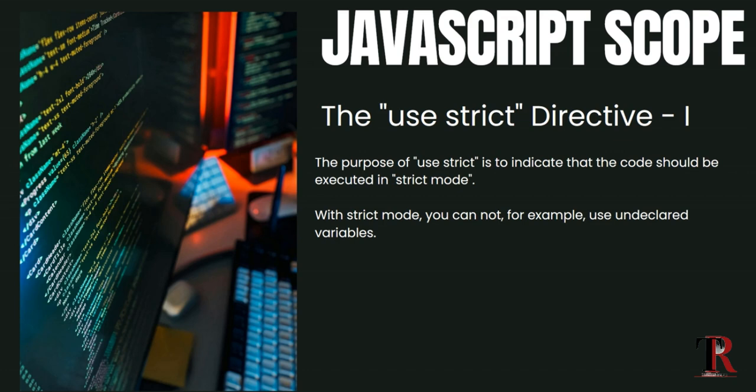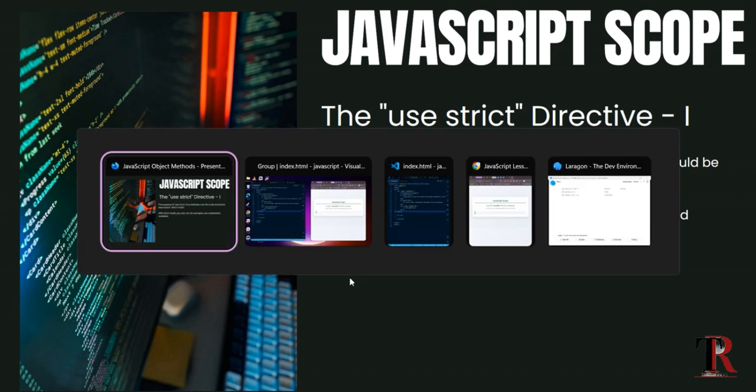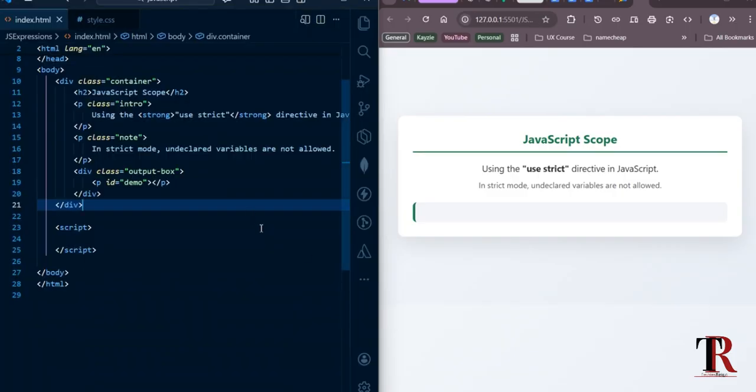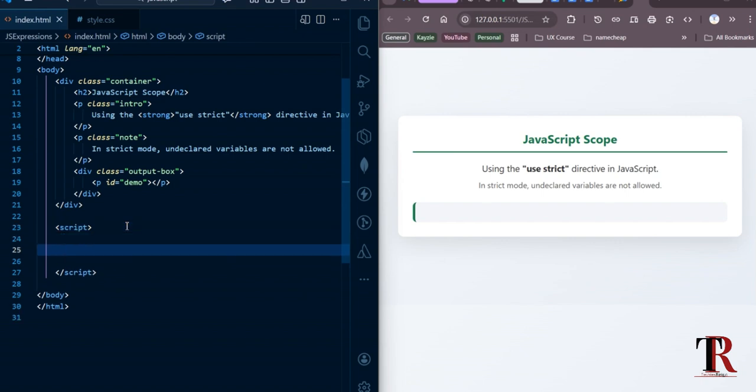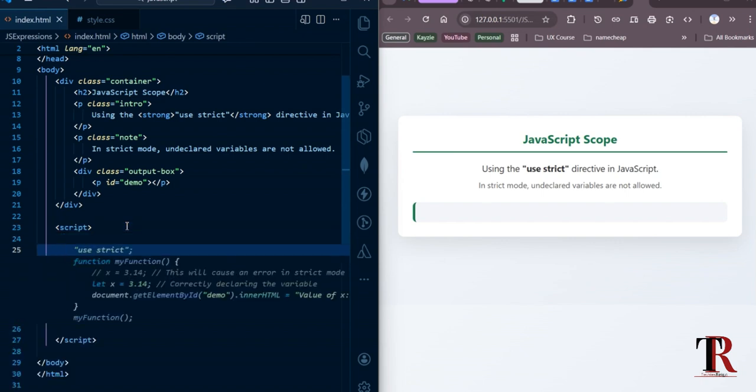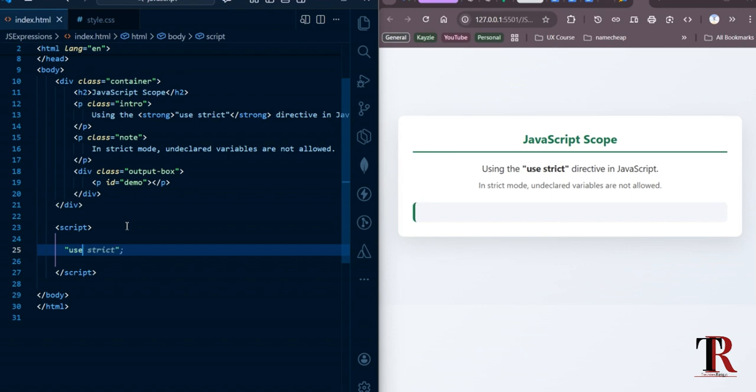So how do you now use the use strict directive in JavaScript? I want to pull up my code editor and let's take a look at this. If you want to use the use strict directive in JavaScript, you only need to initialize it by using double quotes and putting use strict inside this way.